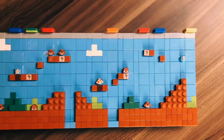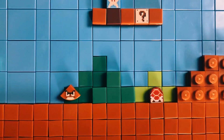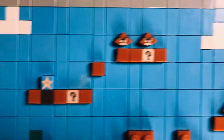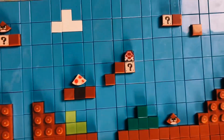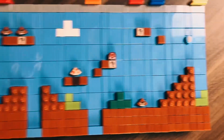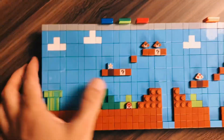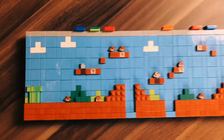Finished Super Mario screen. Lots of little detail. True to Super Mario. Lots of little jumps. Mushrooms to squish. Really cool. So that's the screen, and you can see how that's going to revolve. Almost done.